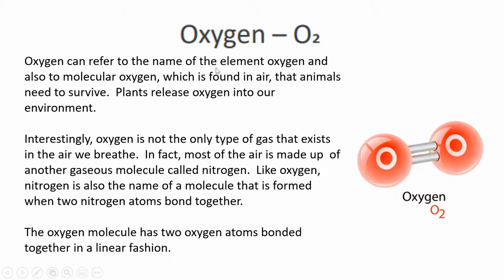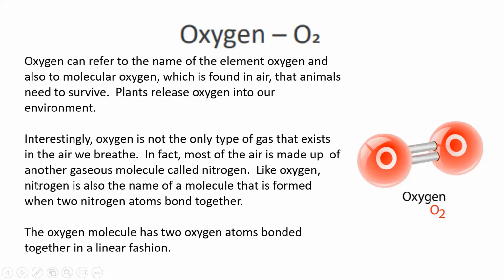Oxygen can refer to the name of the element oxygen and also to molecular oxygen, which is found in air, that animals need to survive. Plants release oxygen into our environment. Interestingly, oxygen is not the only type of gas that exists in the air we breathe. In fact, most of the air is made up of another gaseous molecule called nitrogen.